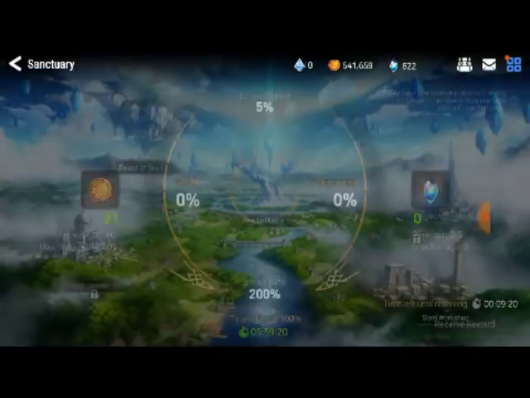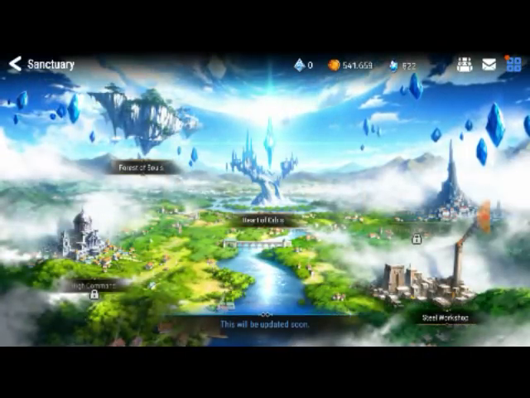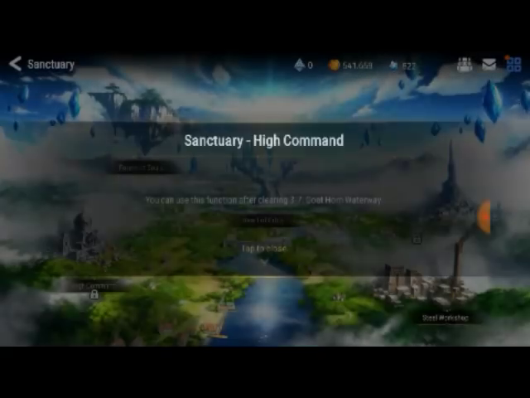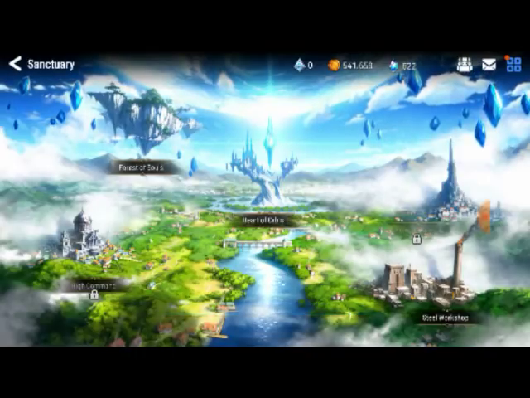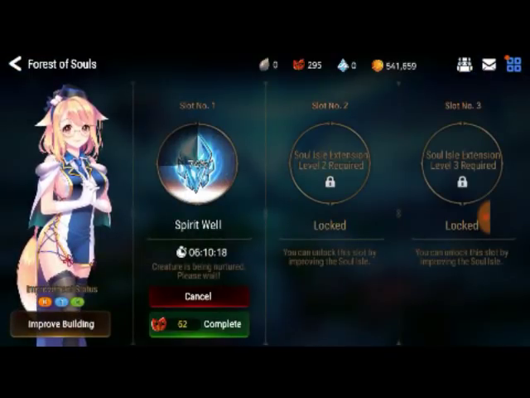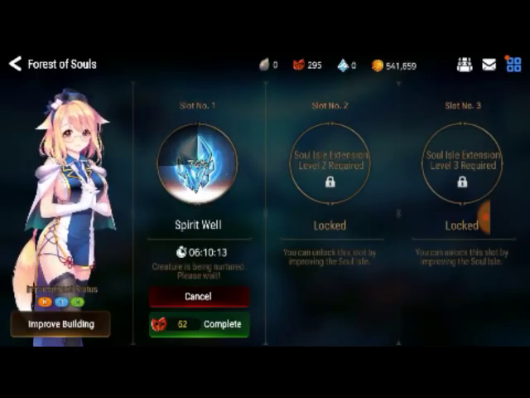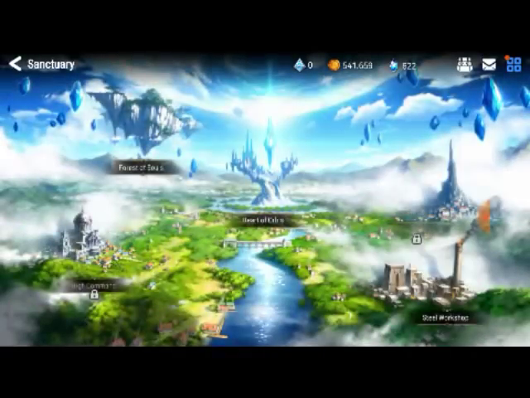I just started the game, so not all of the areas in the sanctuary are open. As you can see, there are still two places that are closed: the High Command and this place, which is waiting for updates. I then opened the Forest of Souls. The Forest of Souls is where I can get special characters called penguins. They help out through the game.